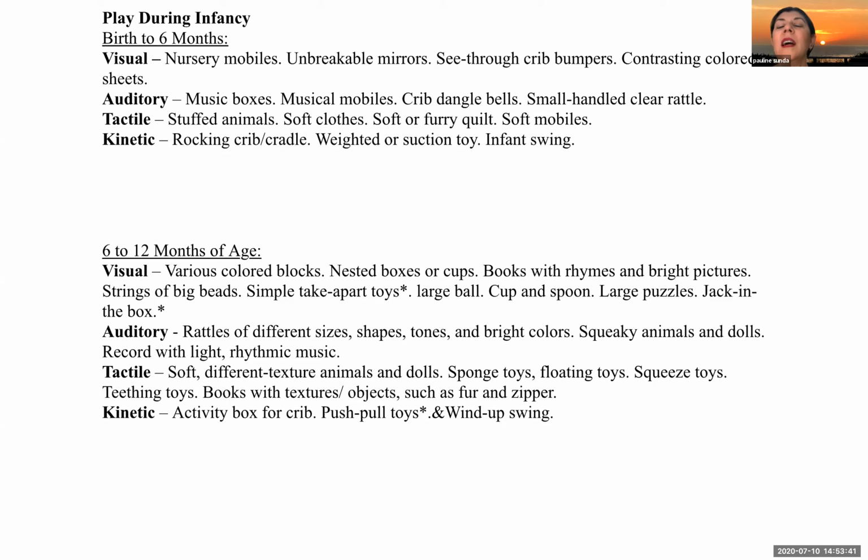Tactile can be animals that have different textures and dolls, sponge toys, floating water toys, teething toys, books that have textures such as fur and zippers. And then kinetic, here you can have activity boxes for the cribs, push-pull toys, and a wind-up swing.